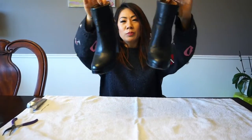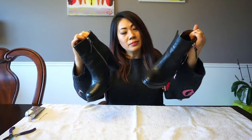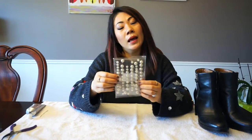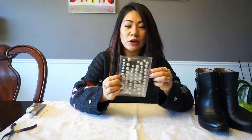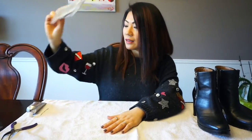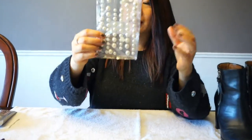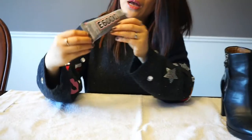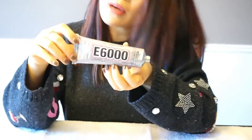So here is what we need. A pair of boots — I want to pick a tough style because pearls are so girly, and if you don't use them very well, it kind of looks like grandma's accessory. So we want to put a little bit of edge into it. I ordered these half-cut pearl stickers from Amazon — you can just type in 'half cut pearl stickers.' They're great because you can stick them on everything and play around with the design. They have different sizes: big, medium, and small. You could order even tinier ones. And then we'll need a plier tool — you'll want this for small things so you don't get glue on your fingers. And then this E6000 glue, also from Amazon. I heard somebody say it works really well — never tried it before, so let's see.